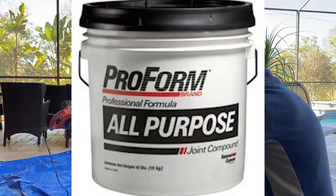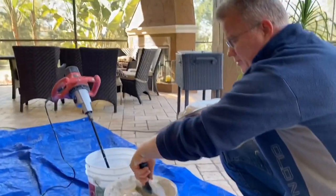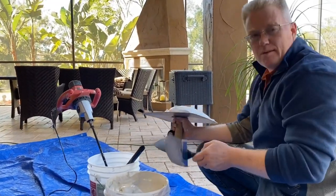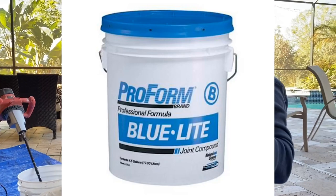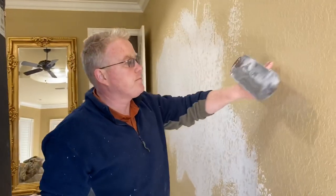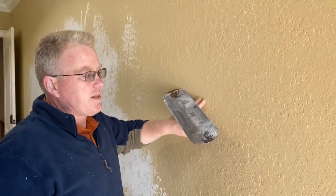This material, all-purpose, and this material, lightweight, are the two products I've used on this job. But most of the material that I used to do this skim coat was the lightweight joint compound mixed with carpenter's glue. Okay, so we are flattening out a knockdown texture.